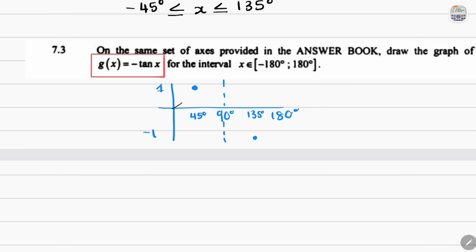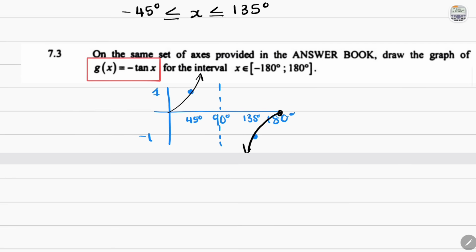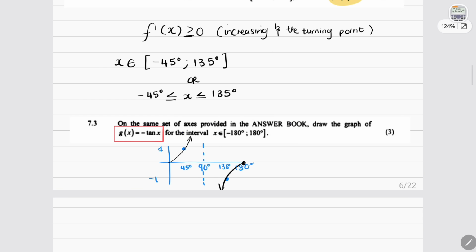And then the tan graph just looks like this. It goes from 0 and hits that 1, shoots up, never touching the asymptote. Then it comes from being really close to the asymptote. I think I should just put my negative 1 here, it makes more sense. It comes from being really close to the asymptote, and then it goes like that, and finally at 180 degrees it's shooting down there. Not really the best looking tan graph, but that's just the rough sketch of what it looks like.